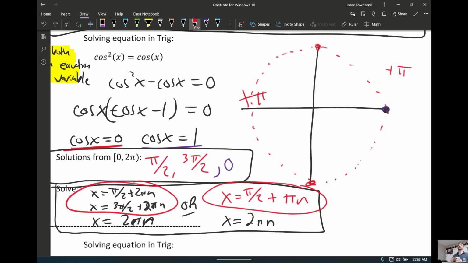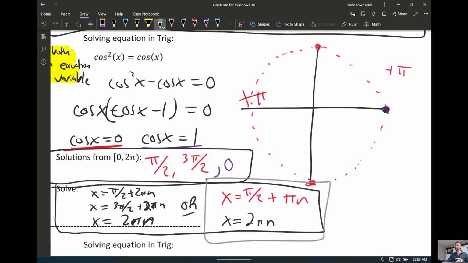Again, just to be clear, and I'll try not to say this a million times, but on your quiz, I don't care which one you do. But in the back of the book, it's going to look like this, so you need to understand why they have 1 pi n here and not 2 pi n, and why they only have 2 statements instead of 3 statements.